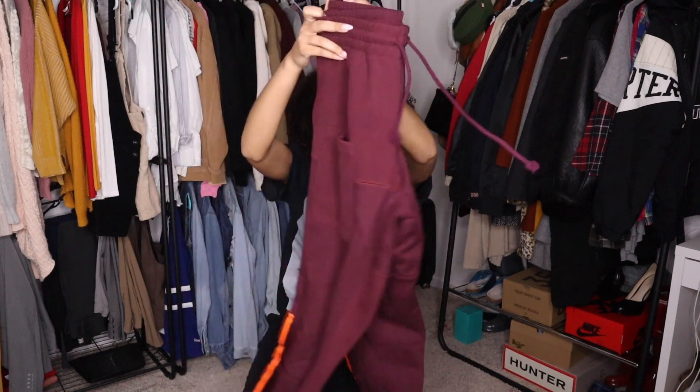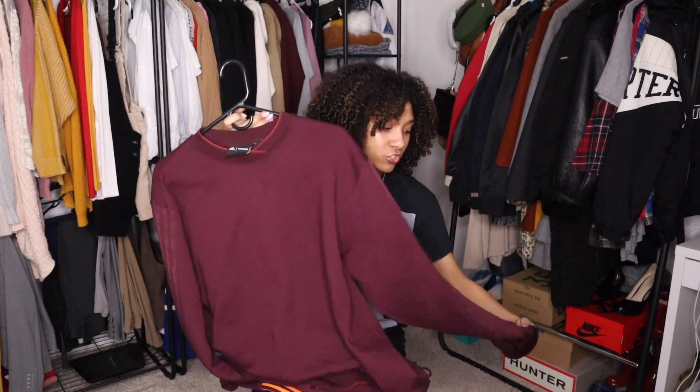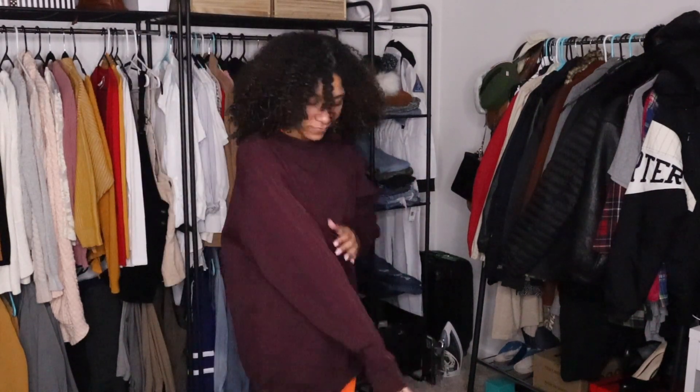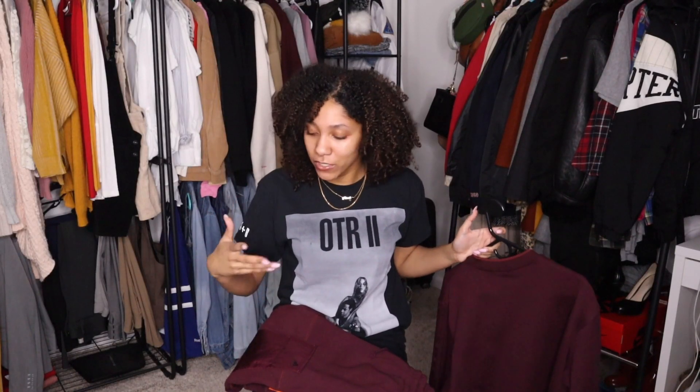The drawstring works extremely well so I still have a waist in them. To go with this I also have the shirt and the sweatshirt, which has the three stripes down — not orange, which means I can wear it with other stuff too. It's very well made and I feel like I'll have this for a good while. I got the sweatshirt in a small and the pants in a medium, so the sweatshirt is big on me but the pants still fit, which just shows how weird the sizing is.